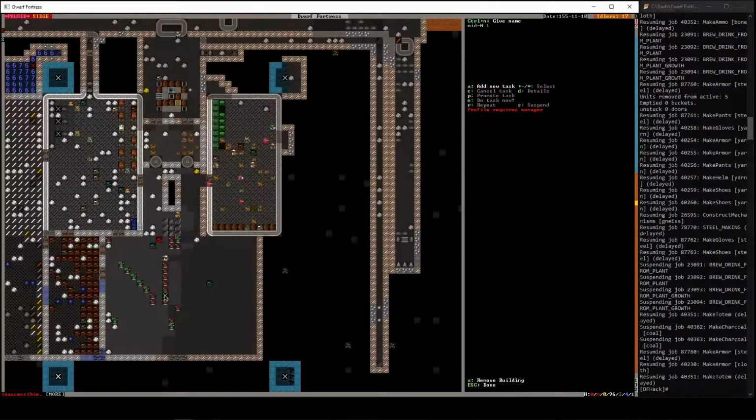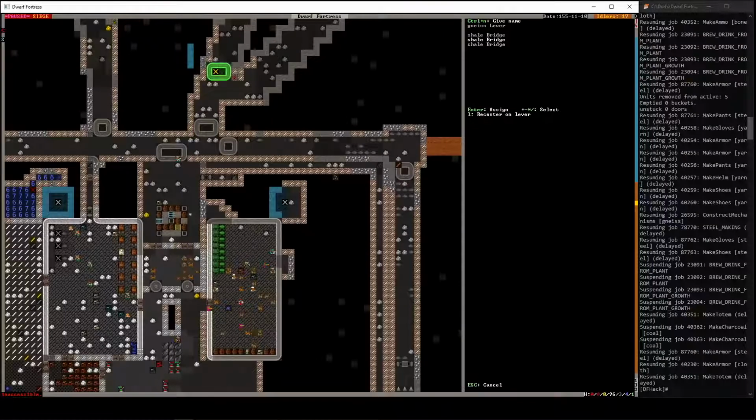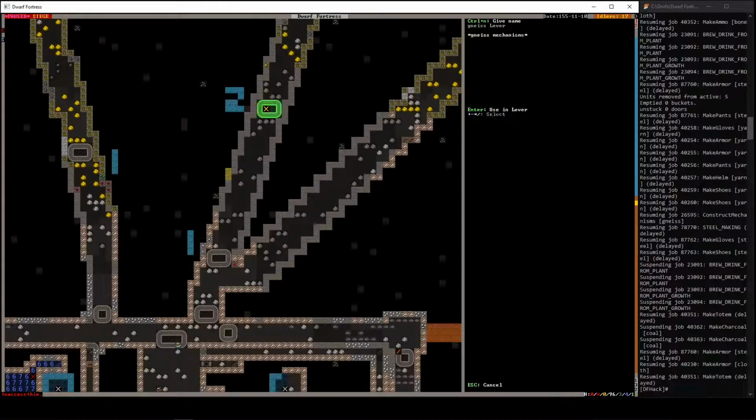Right, got you. You're next. So I want to link you to a bridge. We should have enough mechanisms now so this is bridge number 2. Yep. So this is mid-north 2.